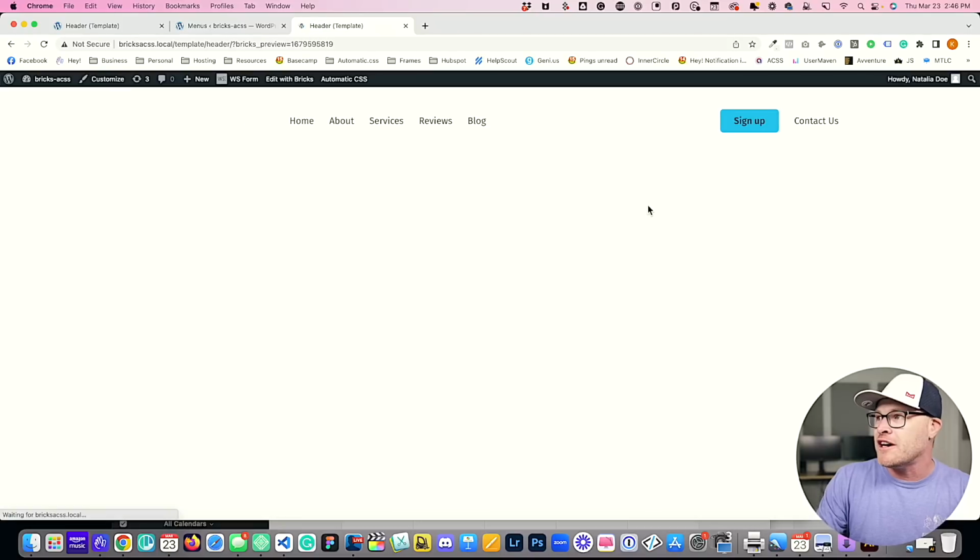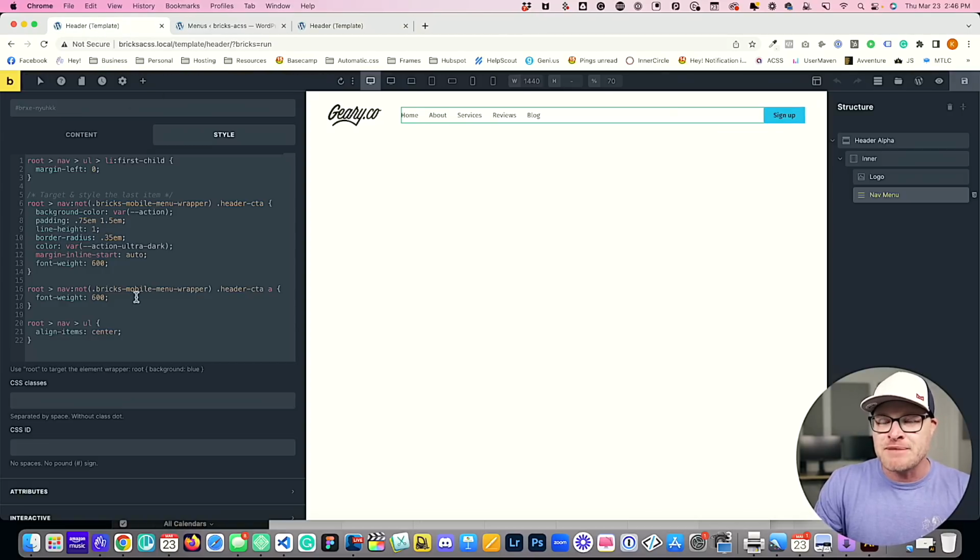Now we go back to the front end. Sorry, I did that a little quick, so you might've got a little lost there. Let me go ahead and just back up a second and tell you exactly what I did. The font weight will normally apply to text when you add it to a container. However, there's definitely something overriding, and this is a Bricks situation, not necessarily gonna happen anywhere else.